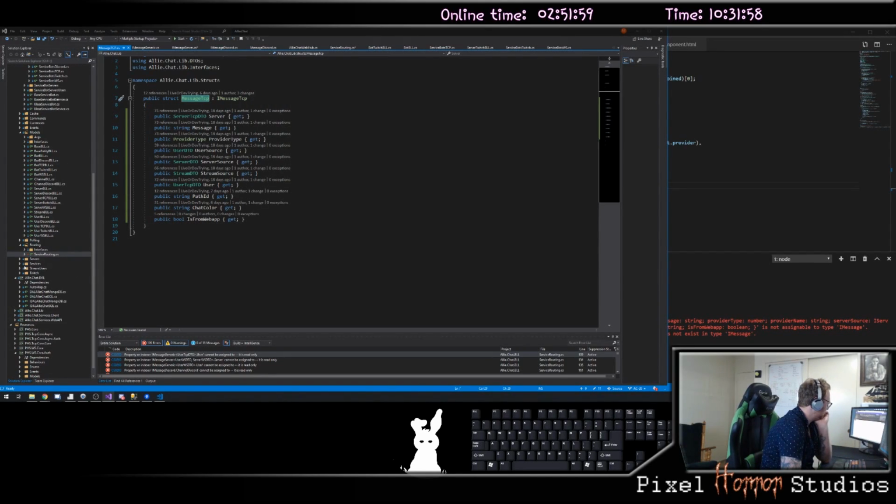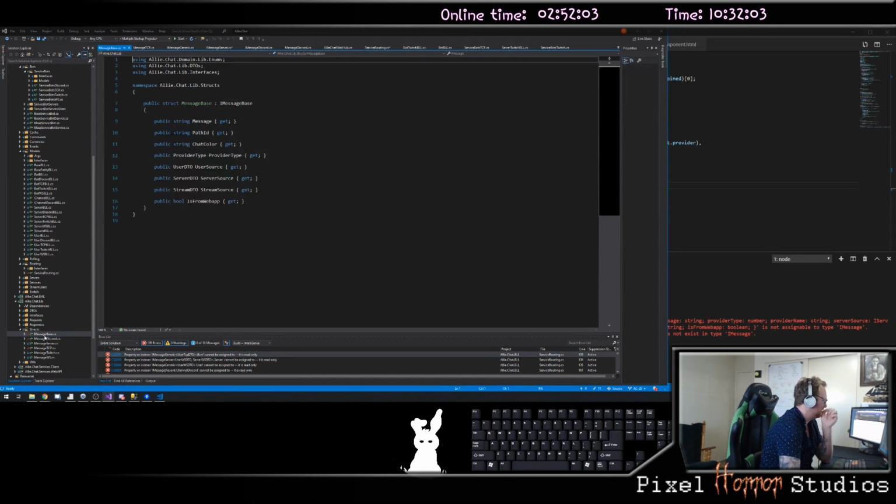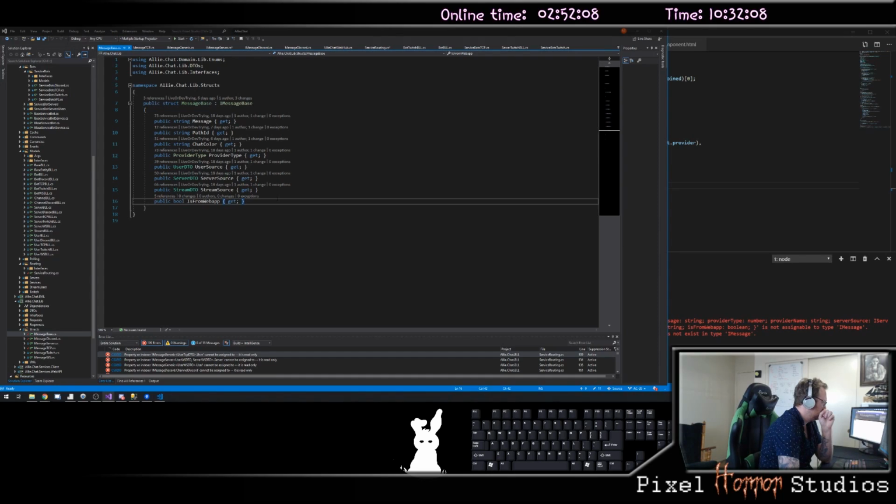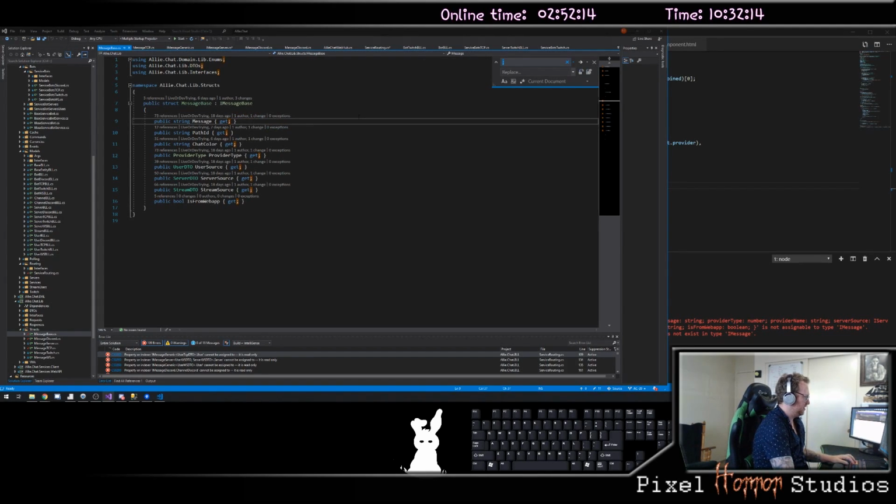So if I look at my structs, the first one is here. Let's go ahead and change this so the gets here actually have a get and a set.